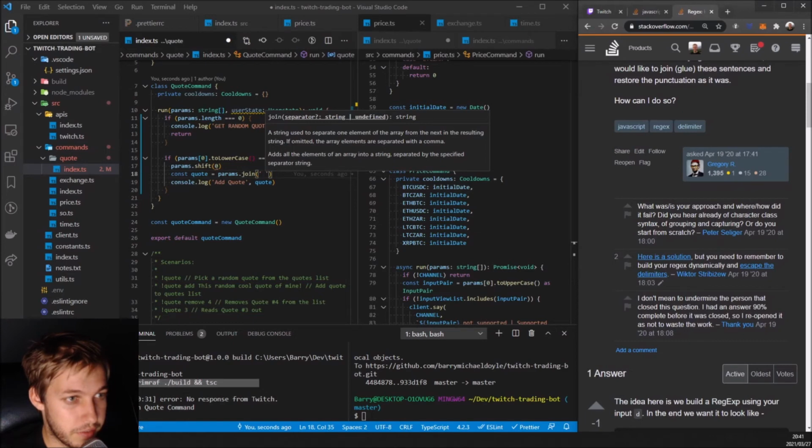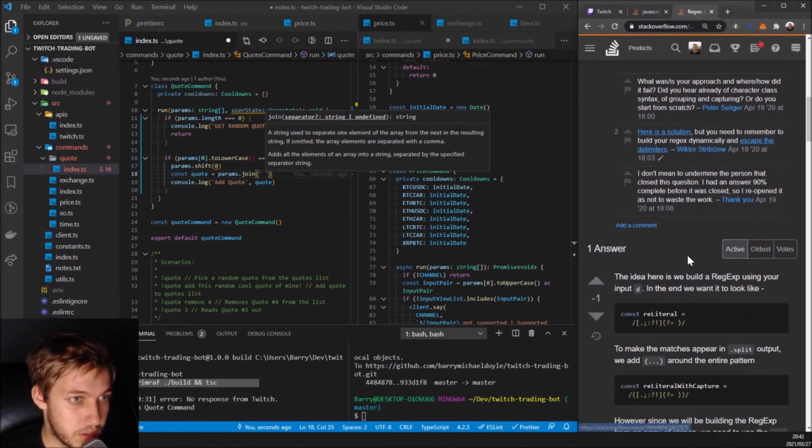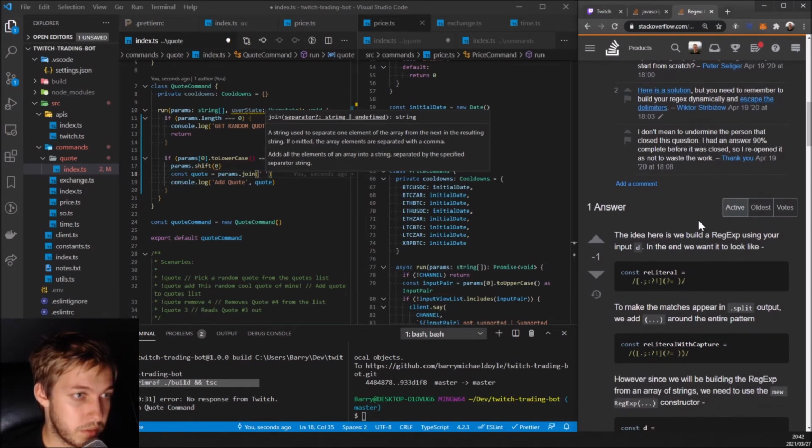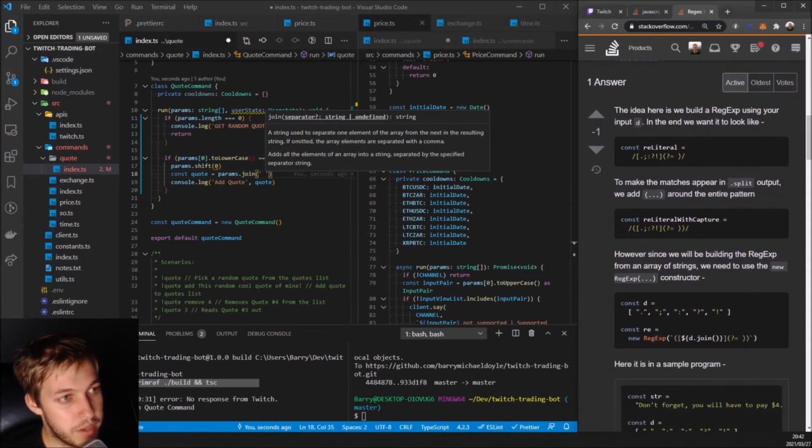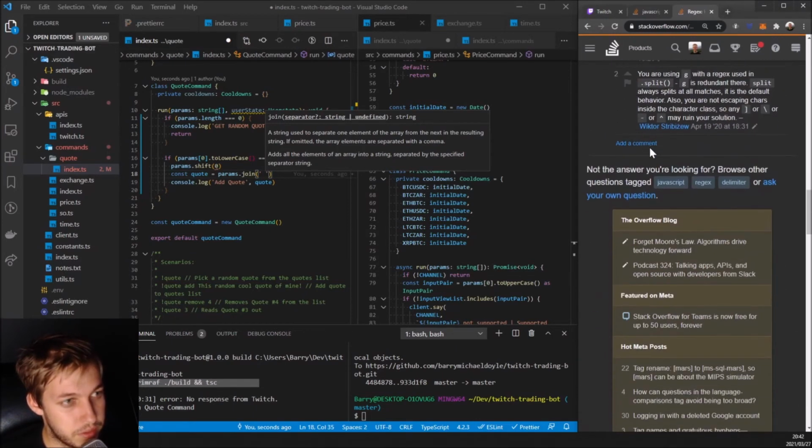Did you hear already of character class syntax of grouping and capturing, or do you start from scratch? The closest question I had answer. Why is everyone getting downvoted on this?